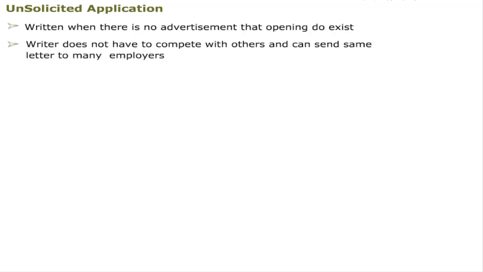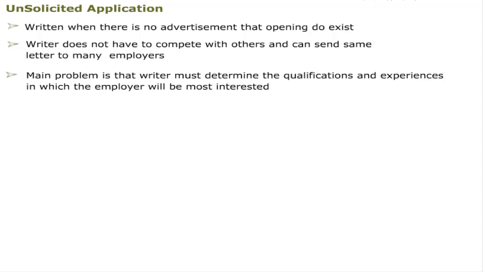An unsolicited job application is written when there is no advertisement that an opening exists. In an unsolicited application, the writer does not have to compete with others, and he or she can send the same letter to many prospective employers. The main problem with an unsolicited job application is that the writer must determine the qualifications and experiences in which the employer will be most interested.